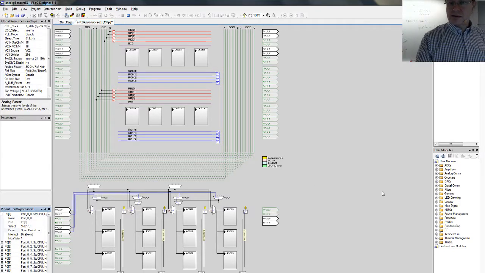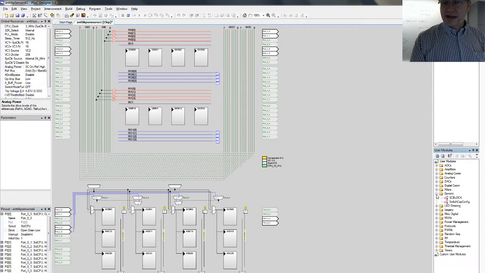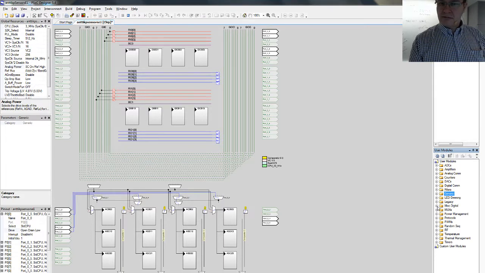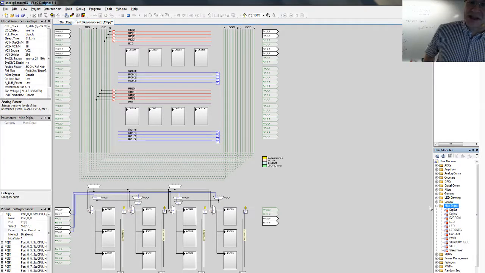User modules. Let's open, for example, miscellaneous digital. Okay, MISC digital. You will most probably need some of those blocks at some point.